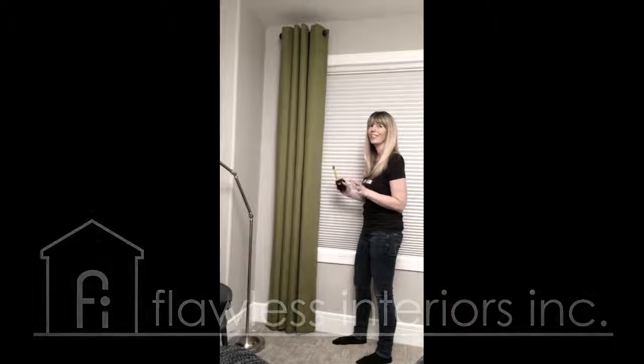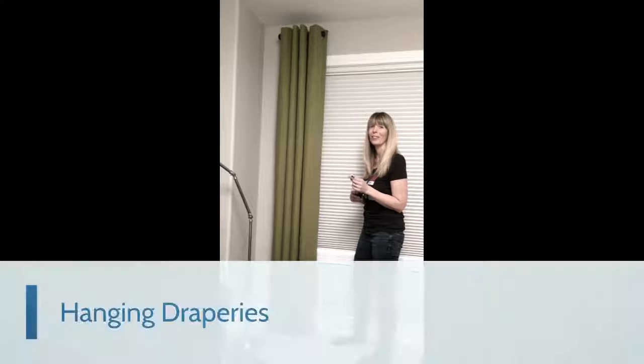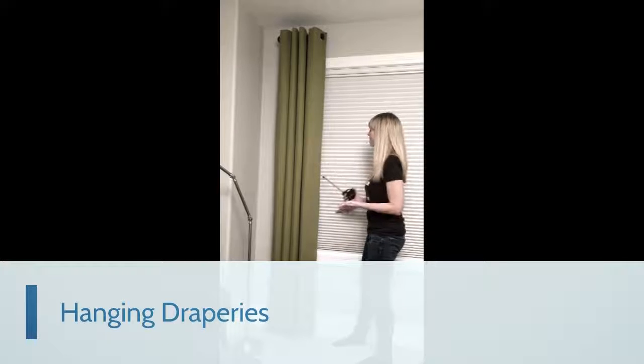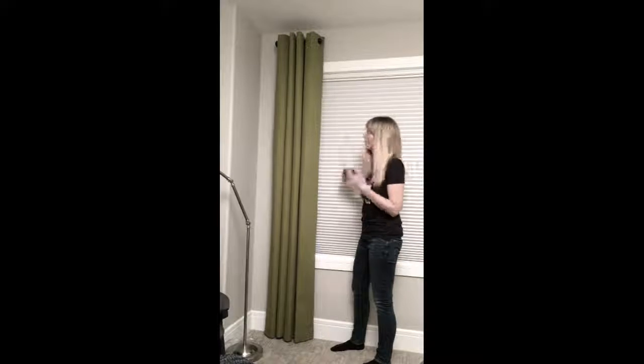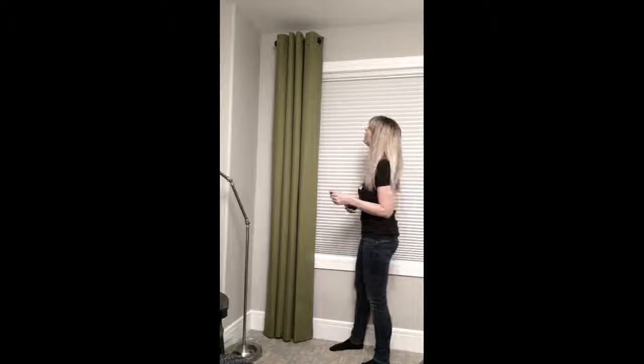Okay, so I'm going to tell you how to hang a drapery panel the right way. In this case, we have just a decorative panel, so because we have the blind here, we aren't actually using it for functional purposes. It's just here as a decorative element.